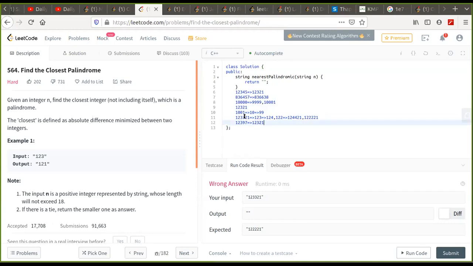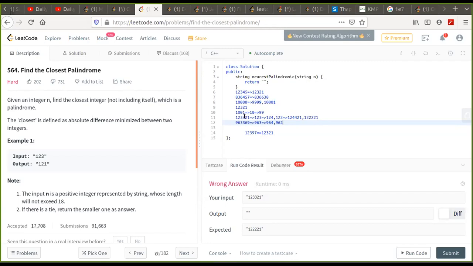Yash, can you explain the concept again, what you were explaining regarding 124 and 122? Yeah. So we take any palindrome number as the test case. If I take 963369 as the input, first of all I take into consideration the first half of the number, which here is 963. What I can do here is either add one to it or subtract one from it, so I could get 964 or 962.